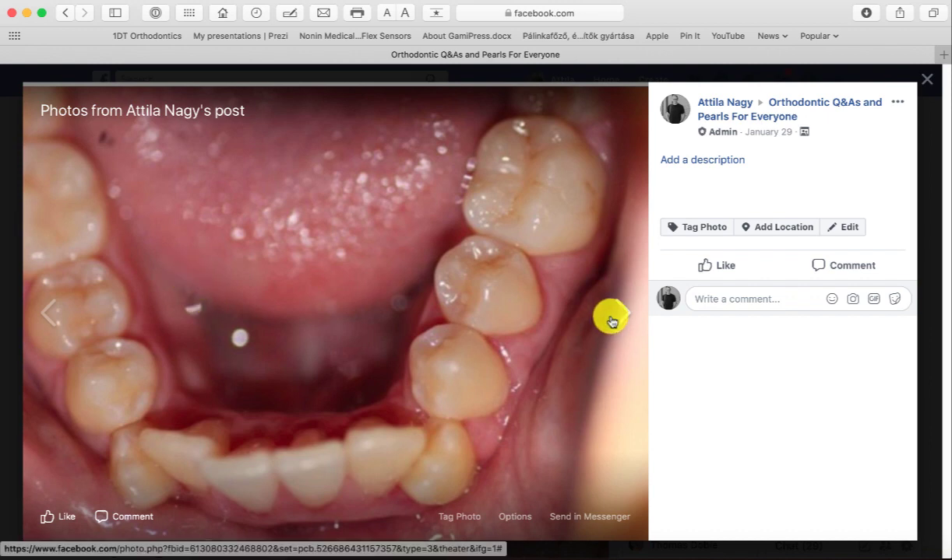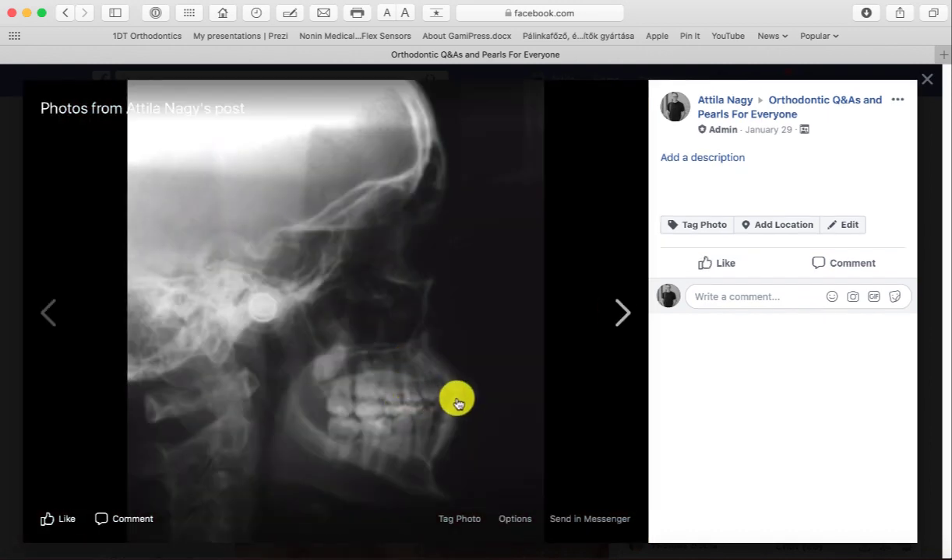We do know that for each two millimeters of crowding, we get about one millimeter of advancement of the teeth. So with twelve millimeters of crowding, even if we do a low IPR between the teeth — let's say we get it down to ten — we still have ten divided by two: that's five millimeters of proclination of the lower teeth. That's really going to push out these teeth, and they're already starting proclined.